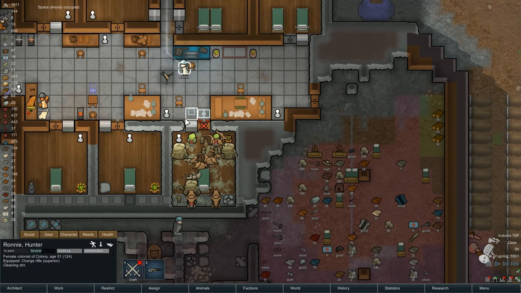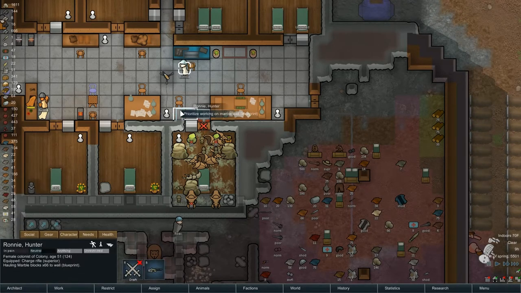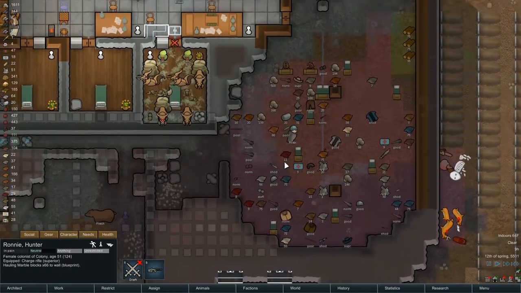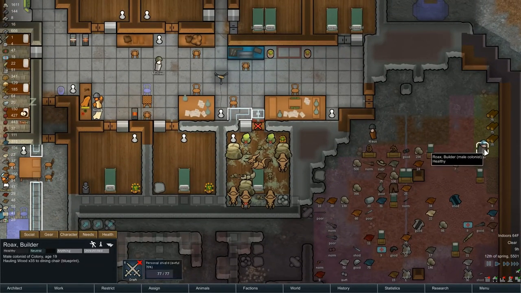Ronnie, can you... It's done. Okay. Ronnie, you're cleaning dirt. No, you are building a marble wall. Actually, hold on. Not yet. You're building two marble walls. Okay, you go find some marble. That's forbidden. We're going to get this one built by Rokes. Dining chair. Nope. Who's... Oh, she's going to do all of it.